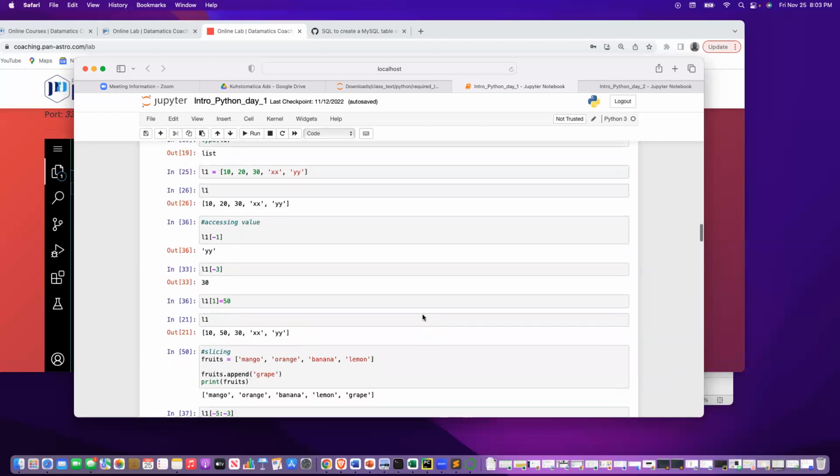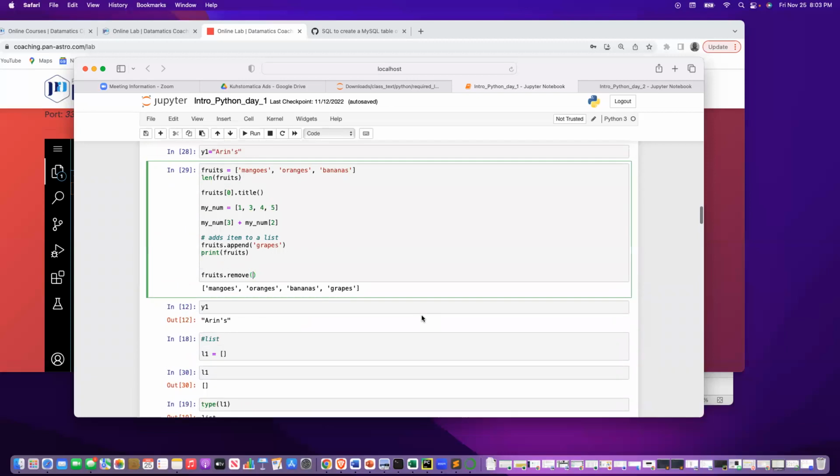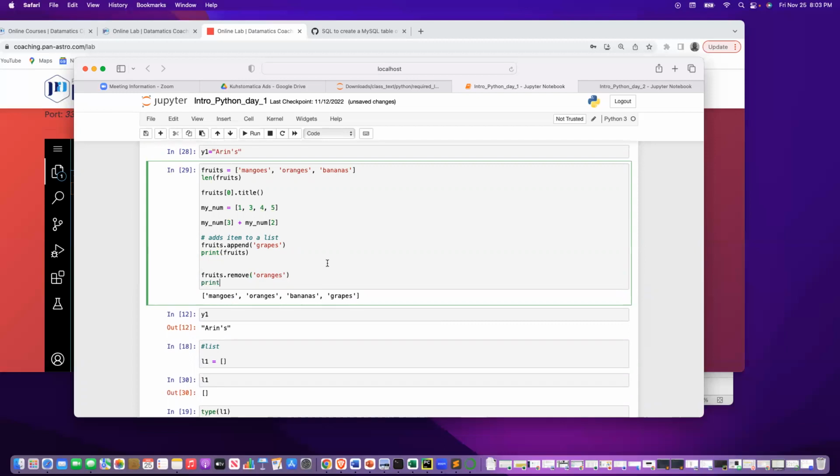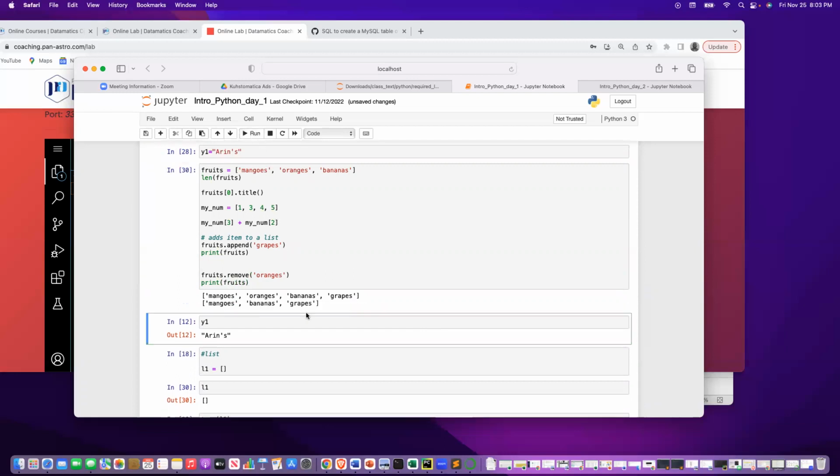So we don't need to know the index, I think. We can decide to remove our oranges. So we no longer have oranges in our fruits collection.